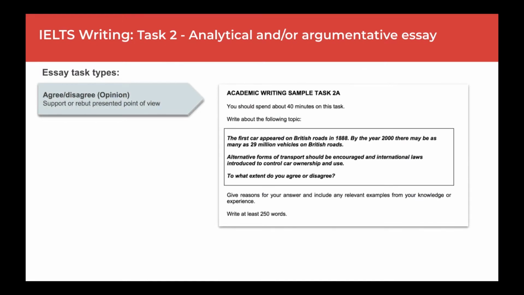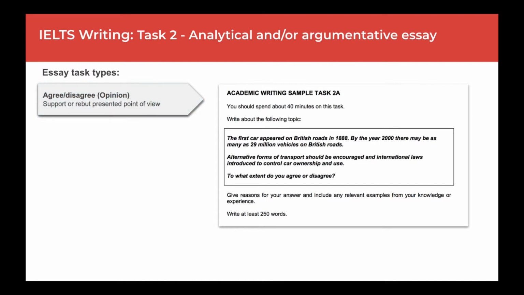The example provides a situation where the number of vehicles on the British roads has risen significantly from 1888 till 2000, and the opinion here is that alternative forms of transportation should be encouraged and international laws introduced to control car ownership and use. And so the question to you is, to what extent do you agree or disagree with an opinion? And you have to write at least 250 words.